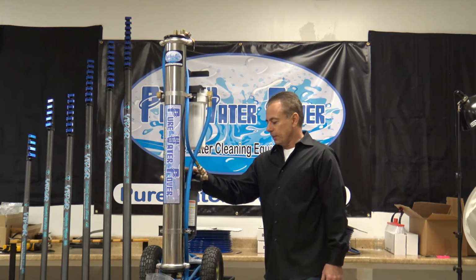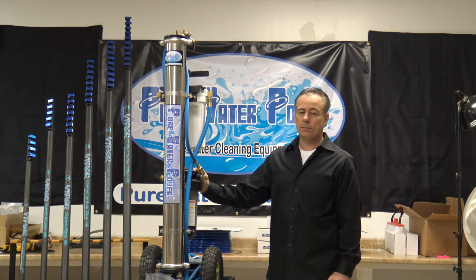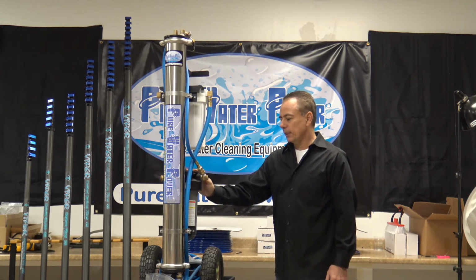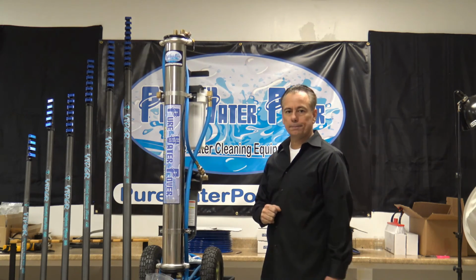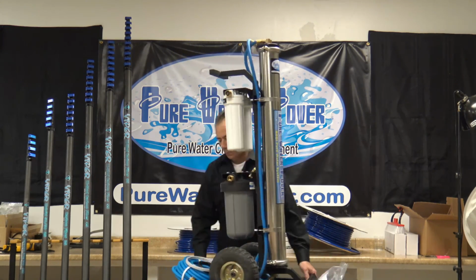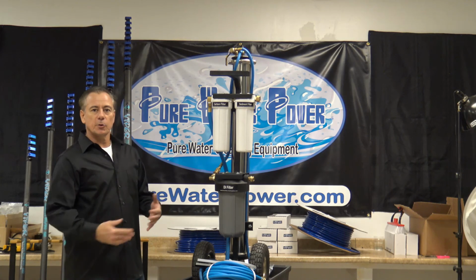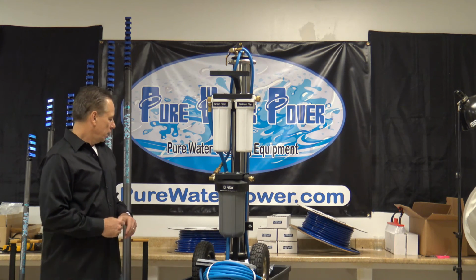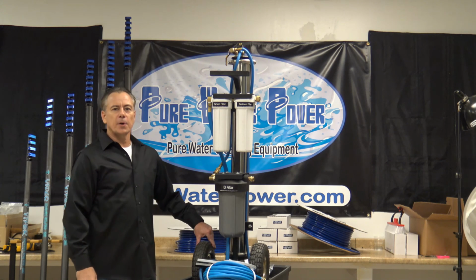The overall dimensions of this system are 52 by 17 by 15, and weighs about 58 pounds. So it's fairly light. All the filters come installed, has a 40-inch RO, and then the 10-inch sediment, carbon, and DI. And these systems can be used standing up like such, or you can lay them down. It's great for storage, great for transportation, all around great for usage. You can use it any way you want. Excellent system, manufactured by Pure Water Power.